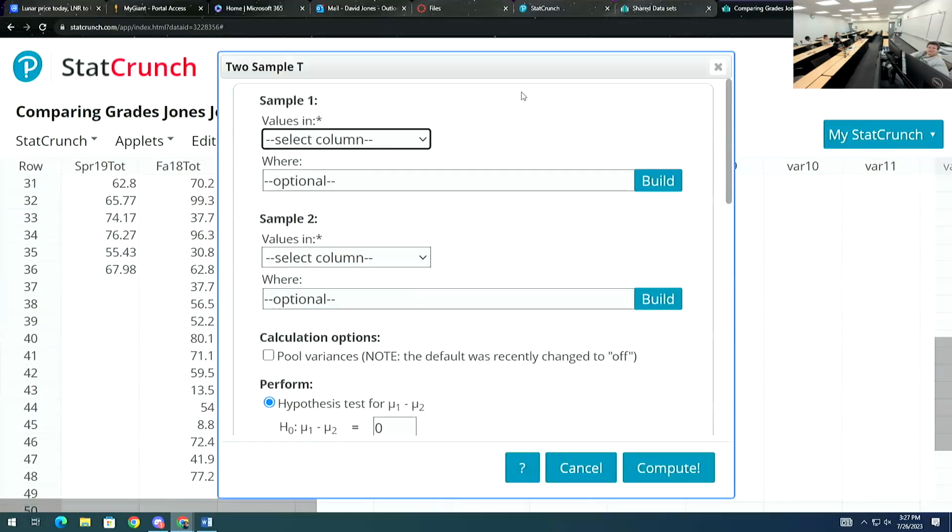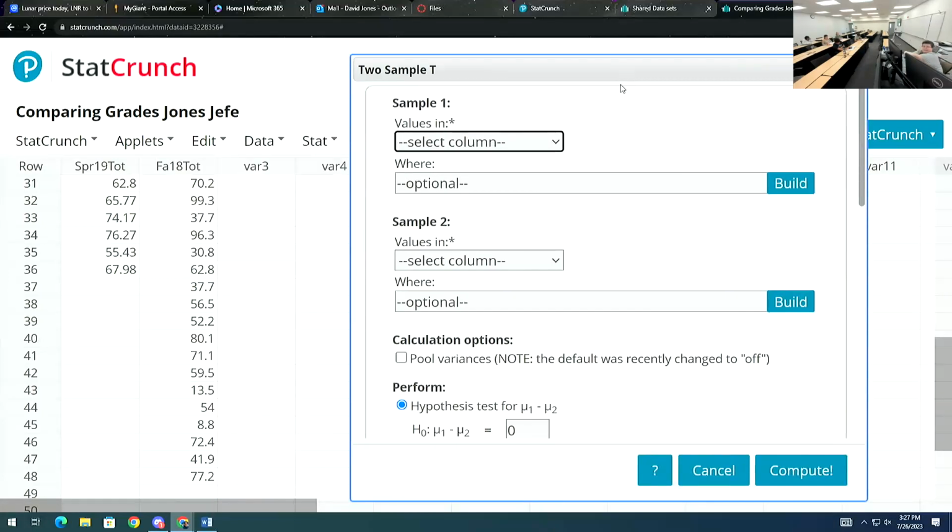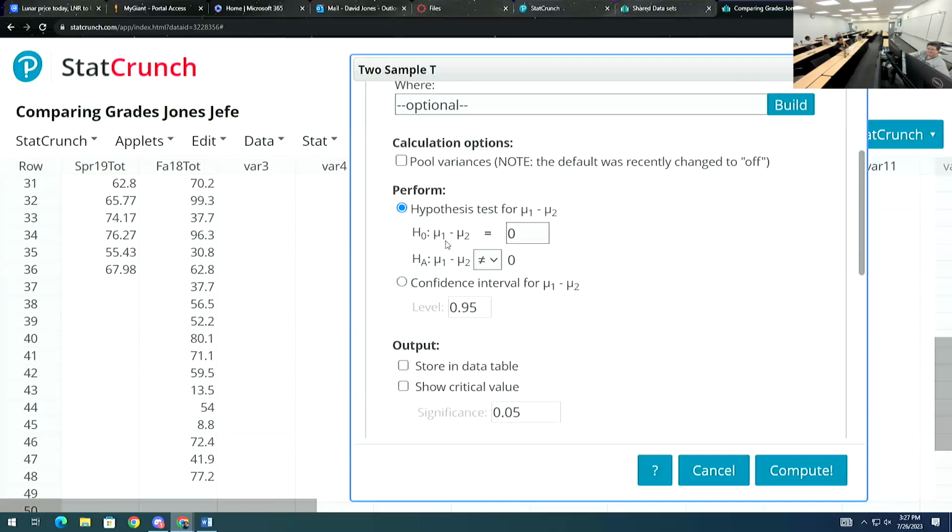We've got with data. So how did I label it? I said spring is group 1 and fall is group 2. This thing here, pool variances, the idea of the pool variances is when the standard deviation and the variance is the same for both groups. There's no reason to ever really assume that. Don't click it. This is for when they know it should be the same. We don't need it. We're gonna leave it alone. We come down to our hypothesis, mu1 minus mu2 was 0, and we went with greater than. Spring was greater than fall. And I click compute.